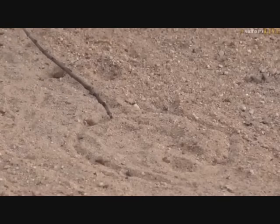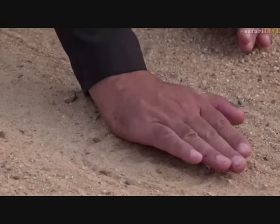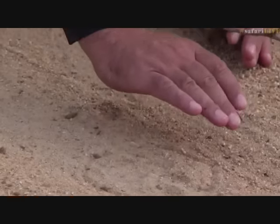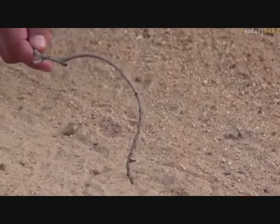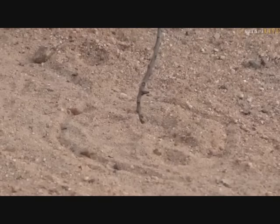So you'll see 1, 2, 3 at the back pad. And the interesting thing with the hyena track is that a good tracker would probably just see that section of the track and still be able to tell you that it's a hyena. The reason for that is this toe. A lot of these toes, especially these outer ones, are kidney-shaped, so they're easy to identify. Whereas with the big cats, the toes are very, very round, very circular.